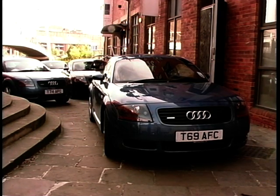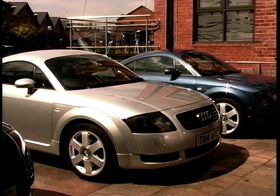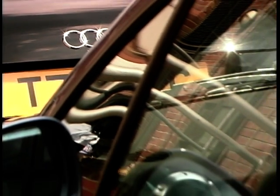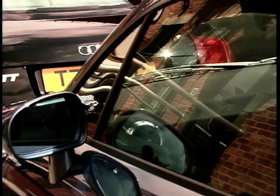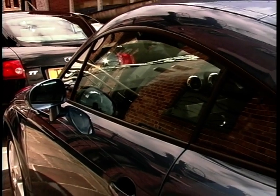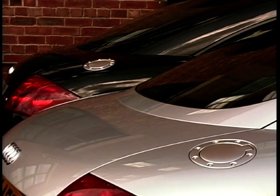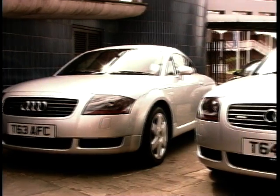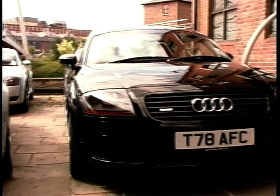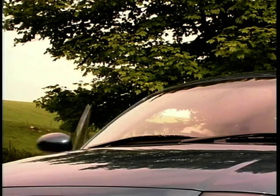When they set out to design the TT, they decided to start with the wheels, which is logical enough, they are quite important on a car, and then to stretch the bodywork over them. They'll tell you that it's a case of form following function, but there's no doubt that Audi wanted their new sports car to be pretty. You'd expect the build quality to be something special, and the TT does not disappoint. It feels like it's been hewn from one solid piece of aluminium, and the materials used inside and out are top quality. They're a textural delight.